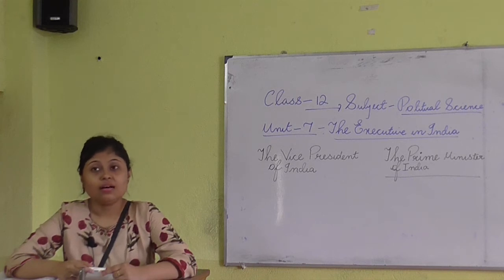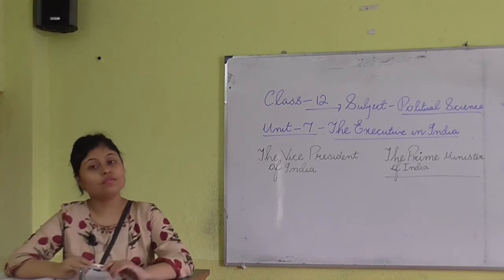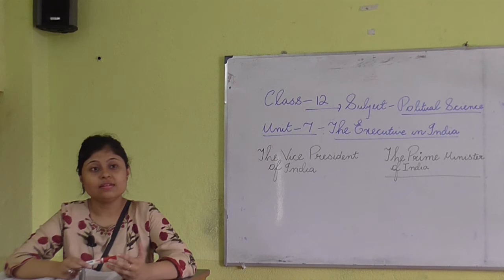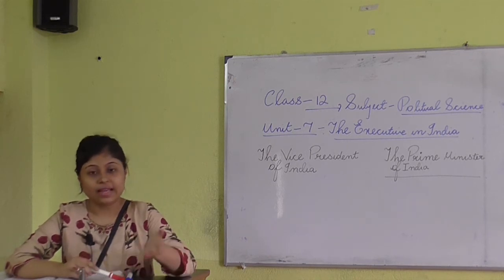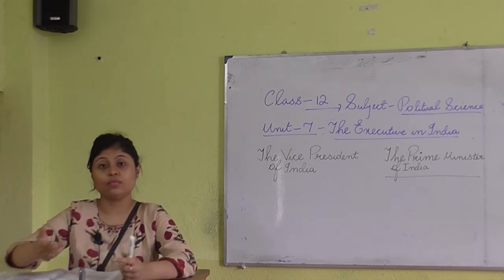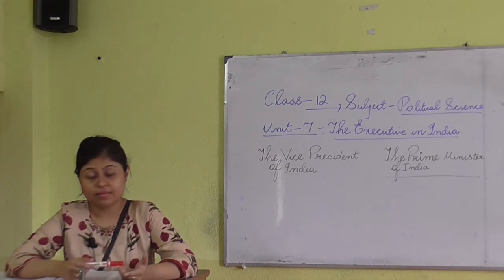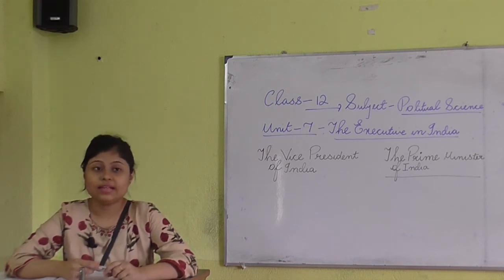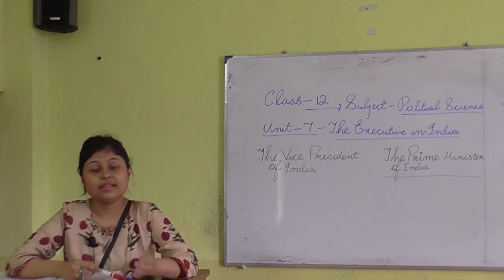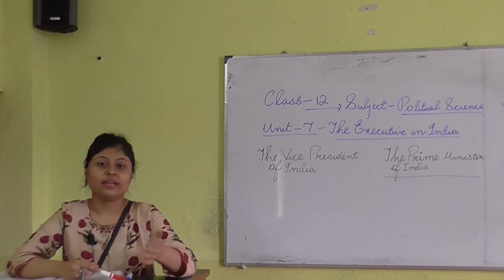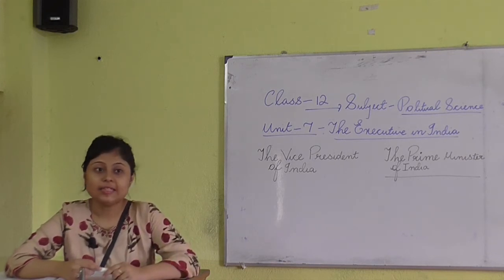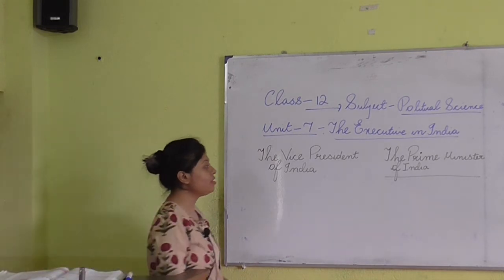Zakir Hussain, where for a very short period of time the office of the Vice President was vacant, V.V. Giri took over during the death of Dr. Zakir Hussain. Then also when Fakhruddin Ahmad Ali was not in office as the President, B.D. Jatti, who was the Vice President, also acted as the new President until the President took up his office. So this is what the office of the Vice President deals with. Next we will come to the Prime Minister of India.